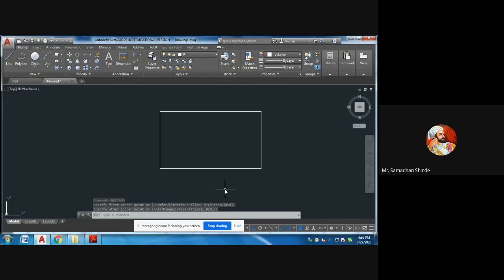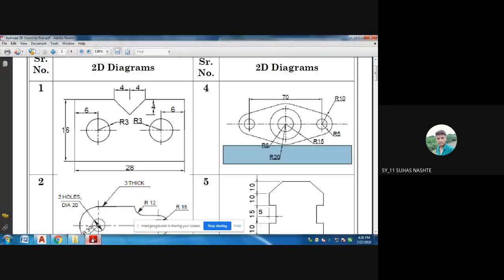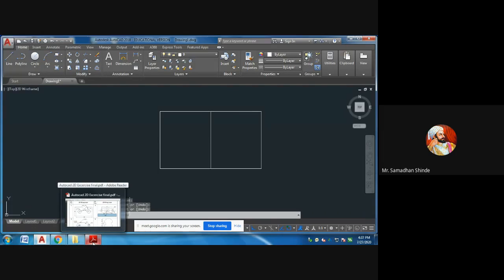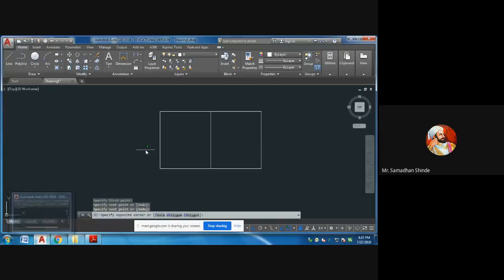Then what do I have to do next? At the y-axis at the middle, draw 2 circles. But where? At the middle. Y-axis, like this. Y-axis means this, vertical. And x-axis means like this, a line.